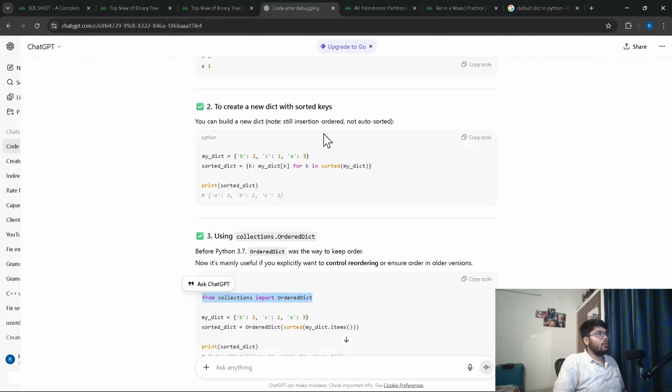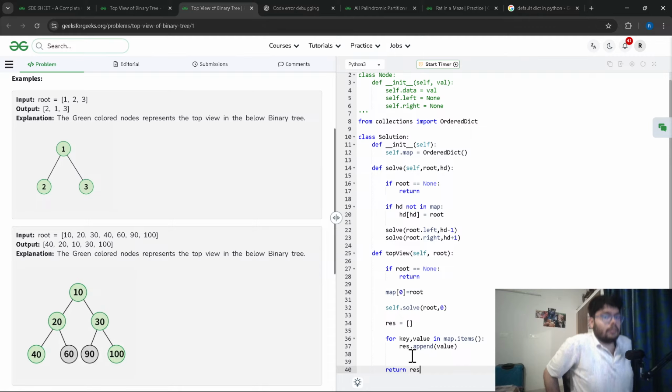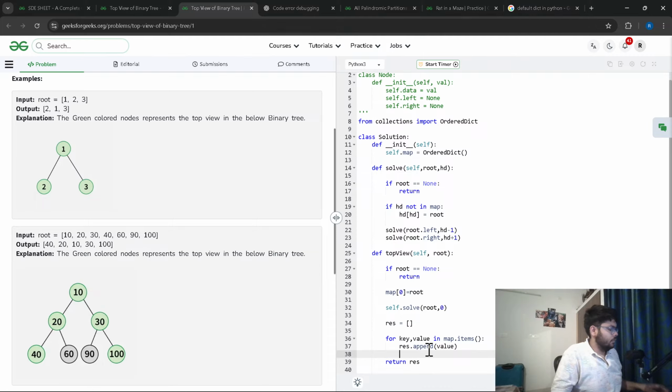OrderedDict is also there. For key, value in map dot items, what we'll do is result append value, return.